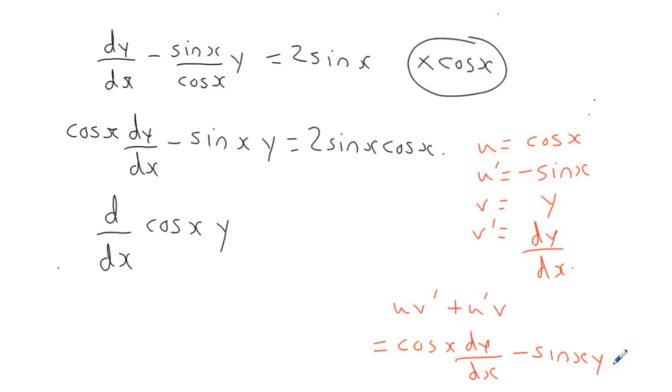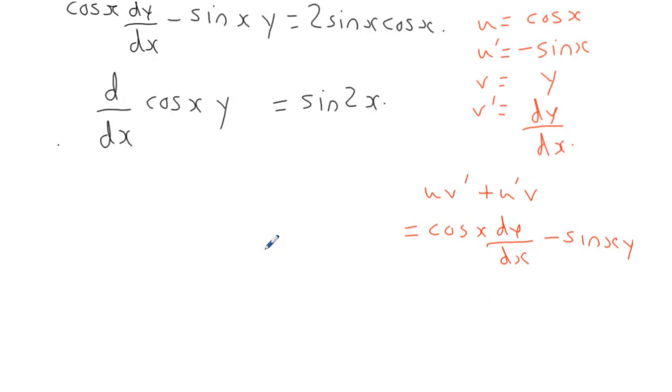So once you get to the bit where you've multiplied through by the integrating factor, it's always going to be the derivative with respect to x of the integrating factor times y. That is the whole reason why the method exists. At this right-hand side, I am going to call that sine 2x because I'm going to have to integrate it very soon. Okay, so now we are ready to integrate both sides with respect to x.